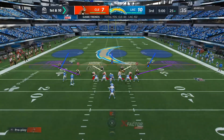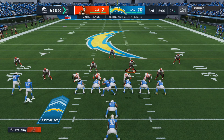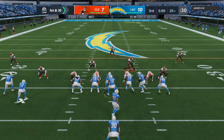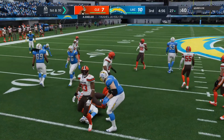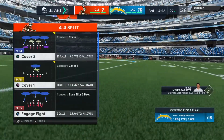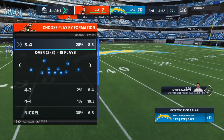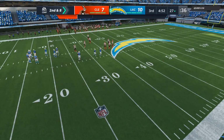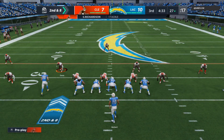The Charger drive about to get going. Their defense has done the job. Now it's the offense's turn as they've got it 1st and 10. They started on the ground with Ekeler, and he's upended after a gain of 2 out to the 27. In the first half, he was held in check on the ground, but despite that lack of production, they still have the lead. Yeah, and they've got to feel fortunate about that. If they could actually get production from their lead horse, that would help open up this offense and widen this margin, too.